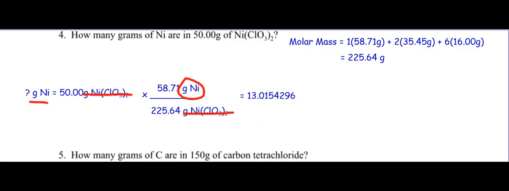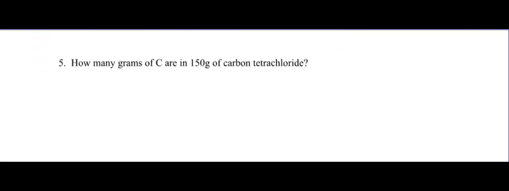All right, that's what I got. Oh my goodness, Mrs. Vandal, that's too many sig figs. I know. How many sig figs do we need? 4. 1, 2, 3, 4. Oh, that 1 needs to round up to a 2, doesn't it? And there you go. All right. Why don't you do number 5 all by yourself? So pause this whole thing, all right, and go ahead and figure this out.